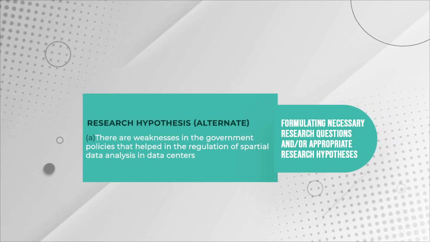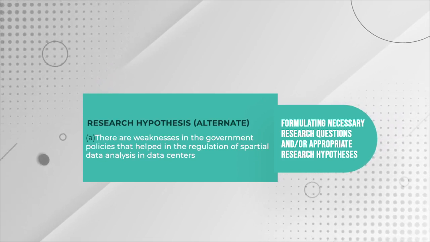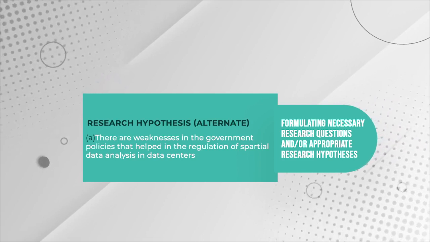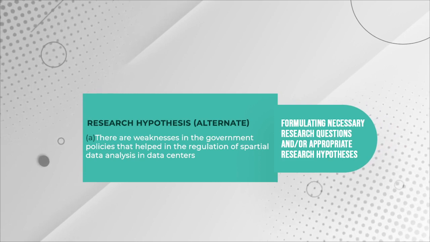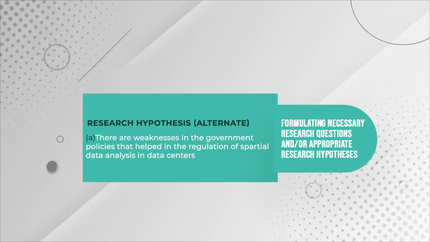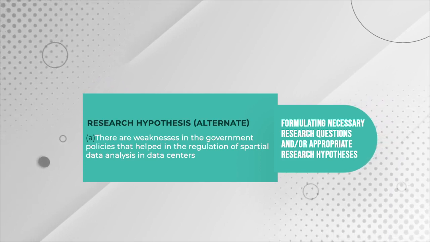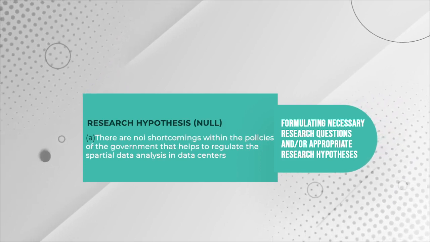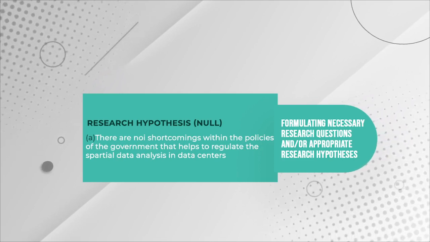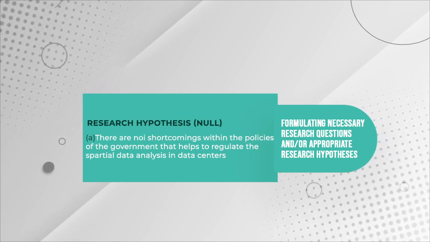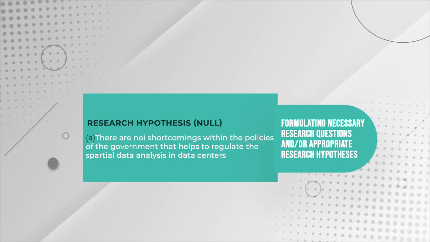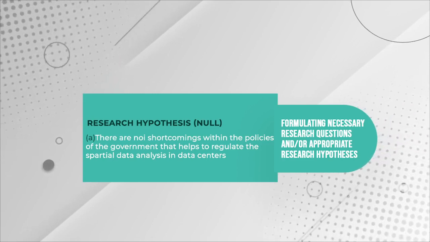Research hypotheses, like for the alternate hypothesis, it may be that from that research problem, you want to state that there are weaknesses in the government policies that helps in the regulation of spatial data analysis in data centers. And your null hypothesis may be there are no weaknesses or there are no shortcomings within the policies of the government that helps to regulate the spatial data analysis in data centers. That could be your alternate hypothesis and null hypothesis.